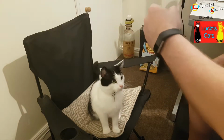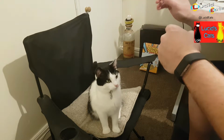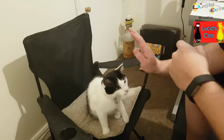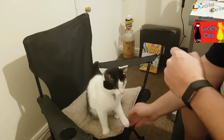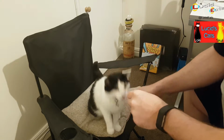Treat hand again, cover the treats. Important not to have anything on this hand whatsoever. We get distracted by the smell. So, paw. Hello, nice to meet you. High five. Yes, good boy. Low five. Yes, well done. Here we go.